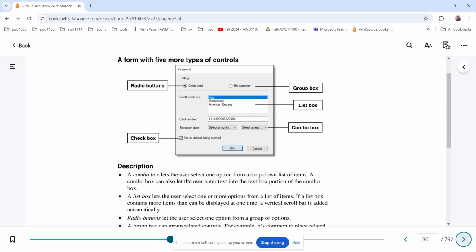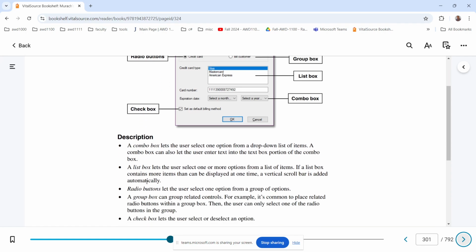So a combo box lets the user select one option from a drop-down. You only select one from a drop-down list of items. A combo box can also let the user enter text into the text box portion of the combo box. By entering that in there, it will go to the one that matches. A list box lets the user select one or more items from a list of items.